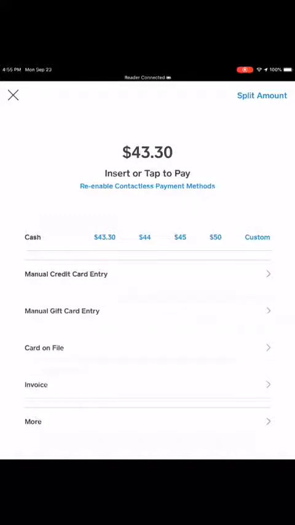And then once you do that, the next screen is going to have the amount that is due in change, and so you get them their change. I'm not going to actually do that right now because it would charge. It would look like on our Square app that we just made $43.30 when in all reality we didn't.